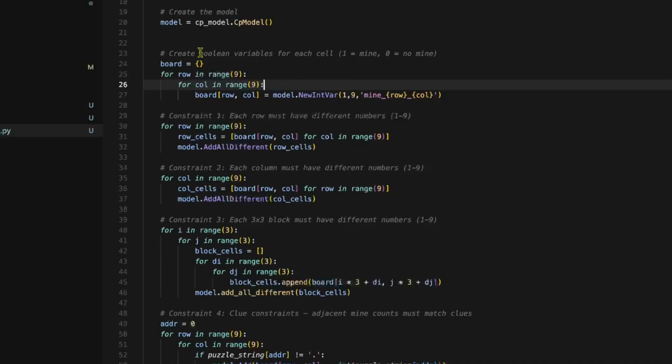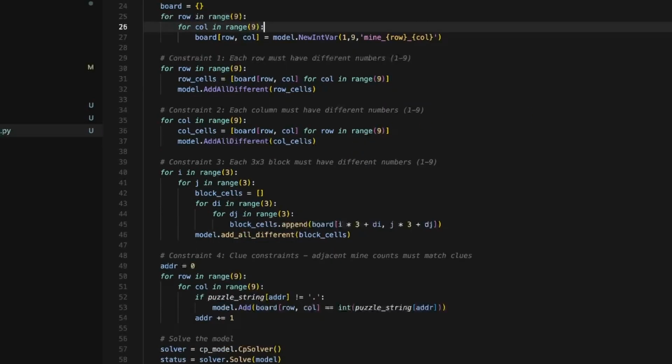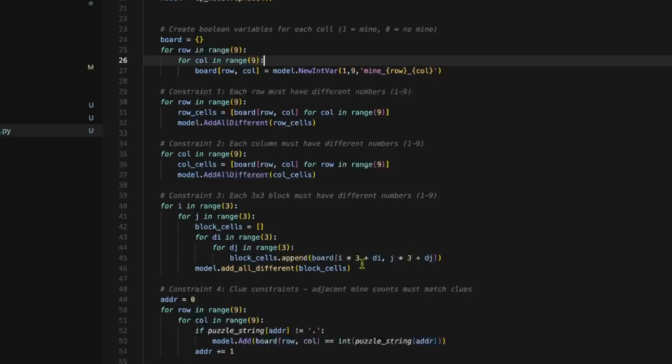Anyway, for Sudoku, it's convenient to allocate a set of integer variables, which are going to represent the squares of the puzzle. Each variable has a value from 1 to 9. After we set up the variables in the board, we can begin to define the rules or constraints of the puzzle. The 2 functions used most commonly for this are add, which can be used to set up all kinds of arithmetic constraints, and add all different, which is a shortcut which allows you to specify that each cell is different. We'll use the add all different constraint to set up the basic rules of the puzzle, each time passing the list of cells in the container.